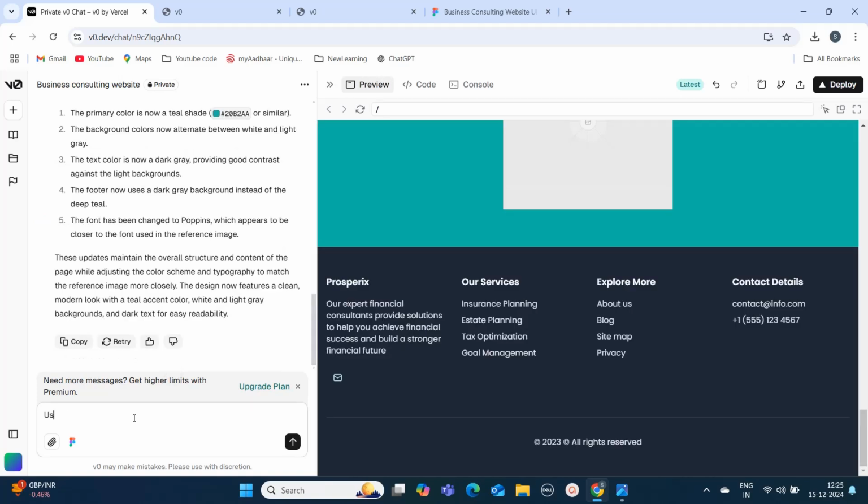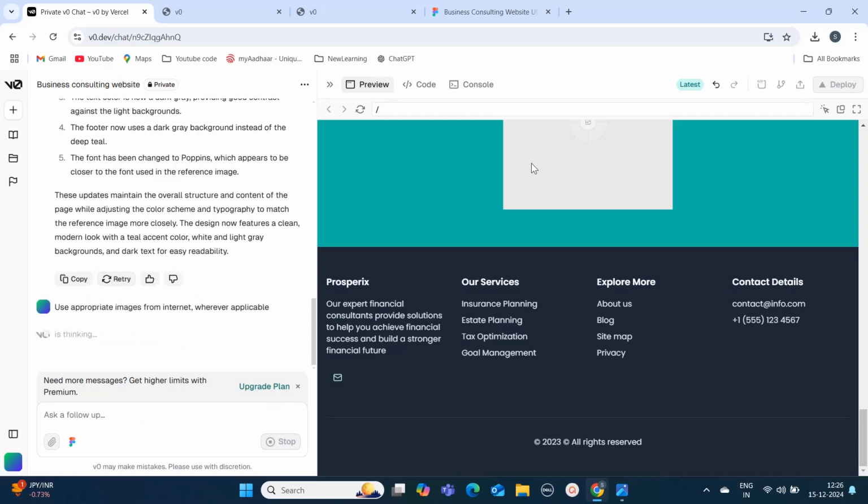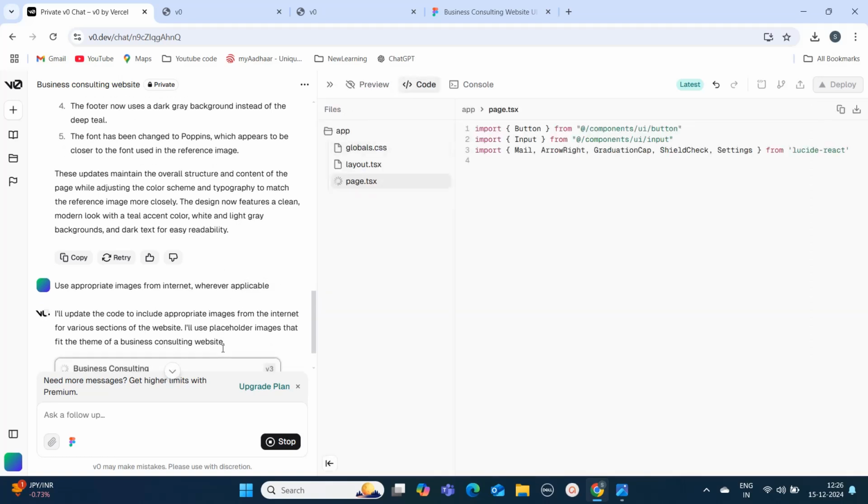In this chat window I will add something like: use the images from the internet which will suit our website. So I will just mention: use appropriate images from the internet and add them into this website, so that we will get to see how the website looks after adding images. We may encounter some failures. If we encounter those failures, then I will show you how we can address those, but if we don't, then we should be able to see the results on our website.